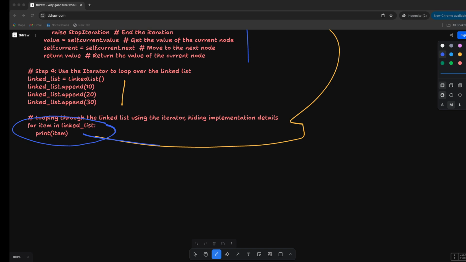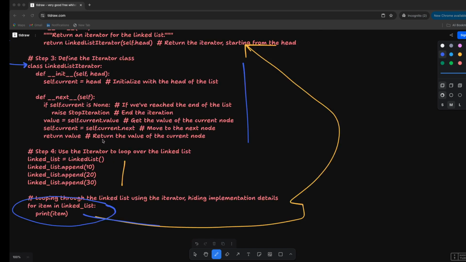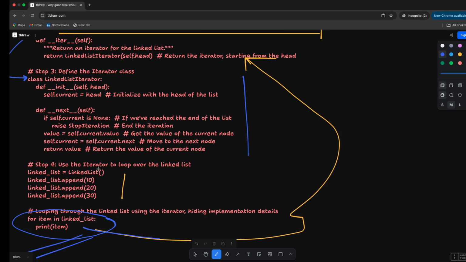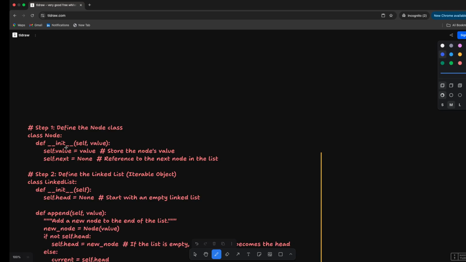Even though there are two distinct data structures, internally the iterator pattern has been used. So even though they are different data structures, you can iterate over them using a normal for loop, like how we have done this. So basically we would be just using this part of the code to iterate over. This is all present internally.